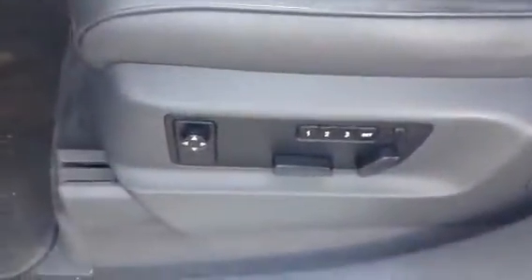Check it out on the inside — you've got that full leather interior, and it's in absolutely amazing condition. You can also see here that it has the memory seats, it has the lumbar adjustment, it has all that kind of stuff. I'll get back to it in just a second.